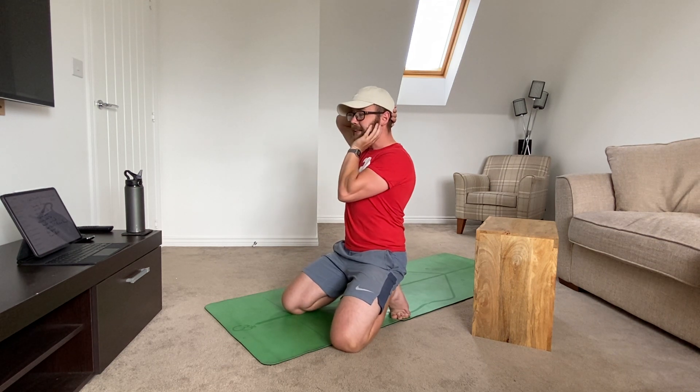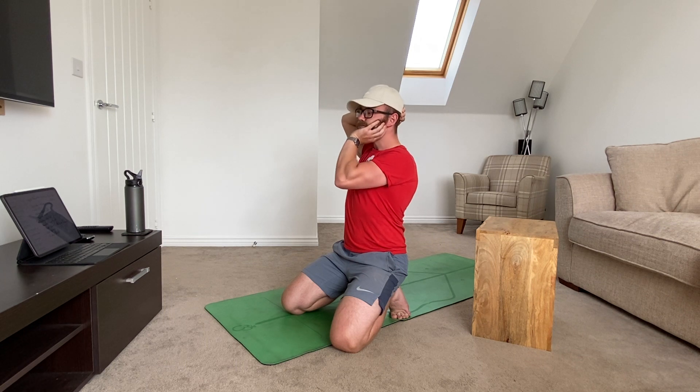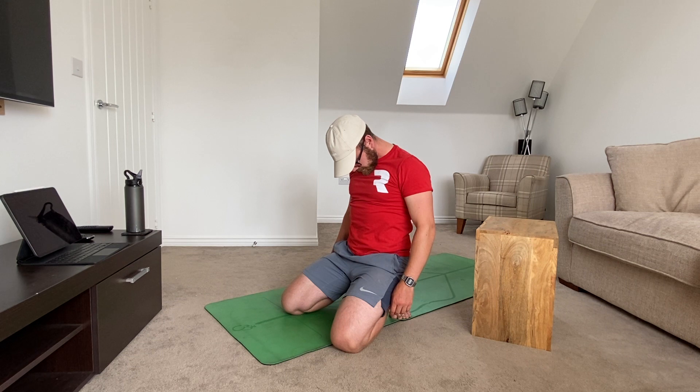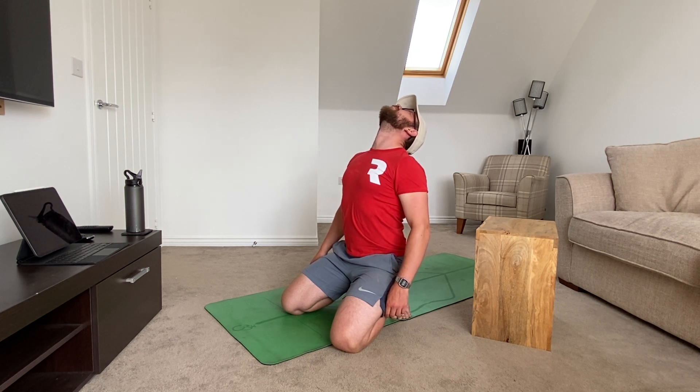From there, still sitting on your seat, pull that chin down and bring your hand just underneath — hand on the back of the head. We're just going to try and lift that neck up, and hold that position. So we're just pulling up on the back of that neck, trying to take the pressure off. If you don't feel anything, really drop that head down, then lift it up — really lift that neck up.